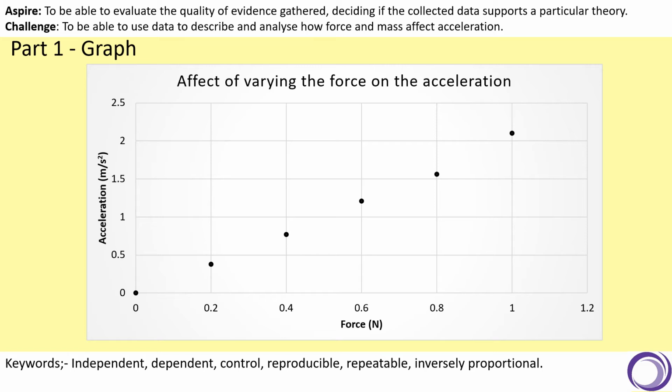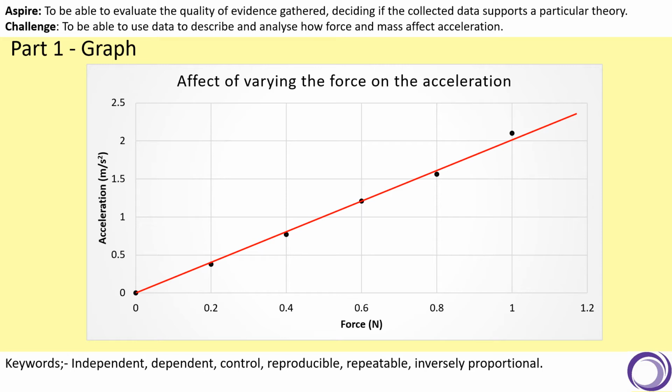So if we add a best fit, there it is. I've tried to go sort of through the middle of the points with a straight line. I've made sure that I've used the point at the origin, the 0 force, 0 acceleration point, because I know that is absolutely spot on, because no force gives you no acceleration. So I've used that point. I've made sure I've gone straight through the middle of that point, and then I've tried to go through the middle of the others. So you can see there that increasing the force increases the acceleration.